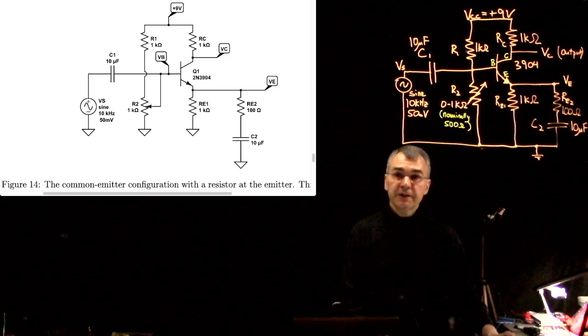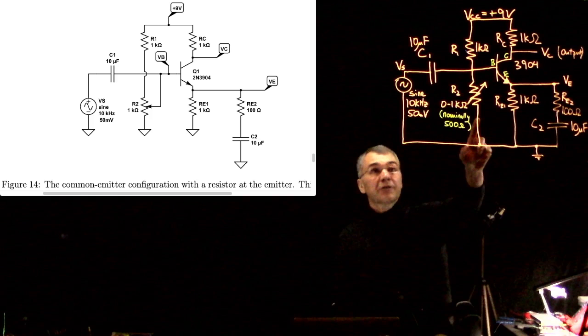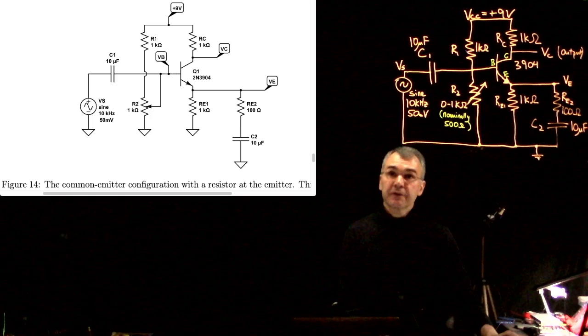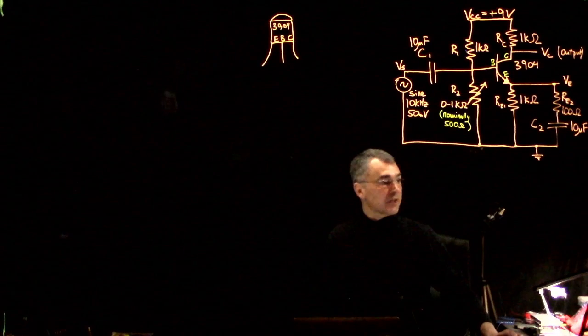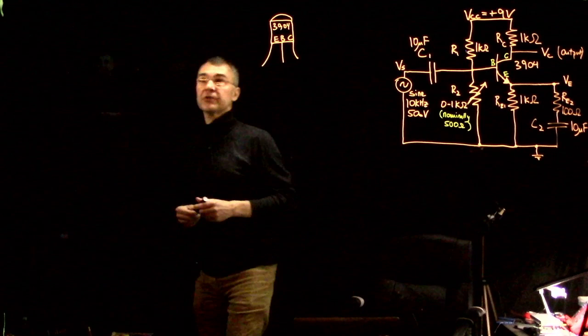Okay, let's study the common emitter amplifier that is drawn on figure 14 of lab 13, or we're calling it lab 13, 14 because you have extra time to do it. So I redrew the schematic diagram over here, and then we can talk a little bit about how the common emitter amplifier works. The common emitter amplifier that you see in this figure is sort of an embellished version.